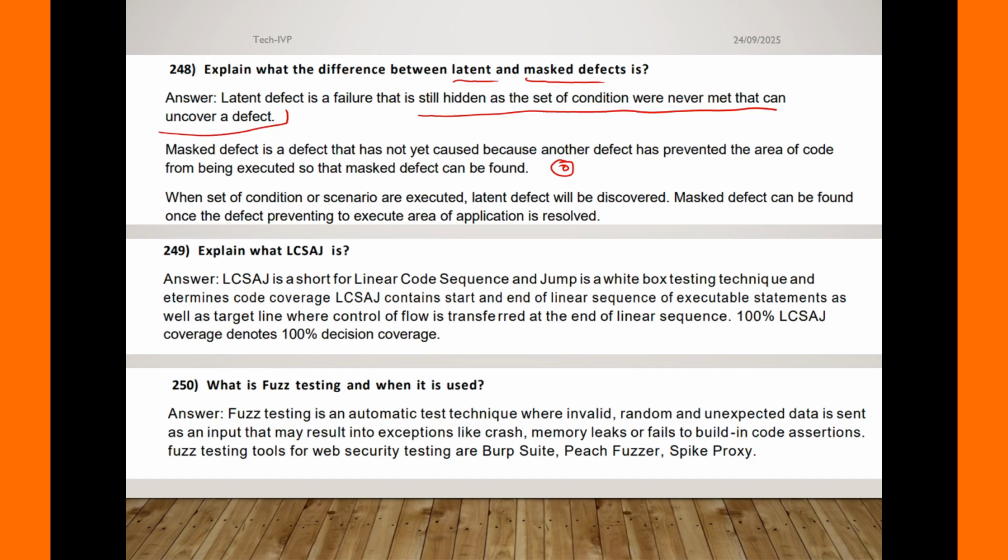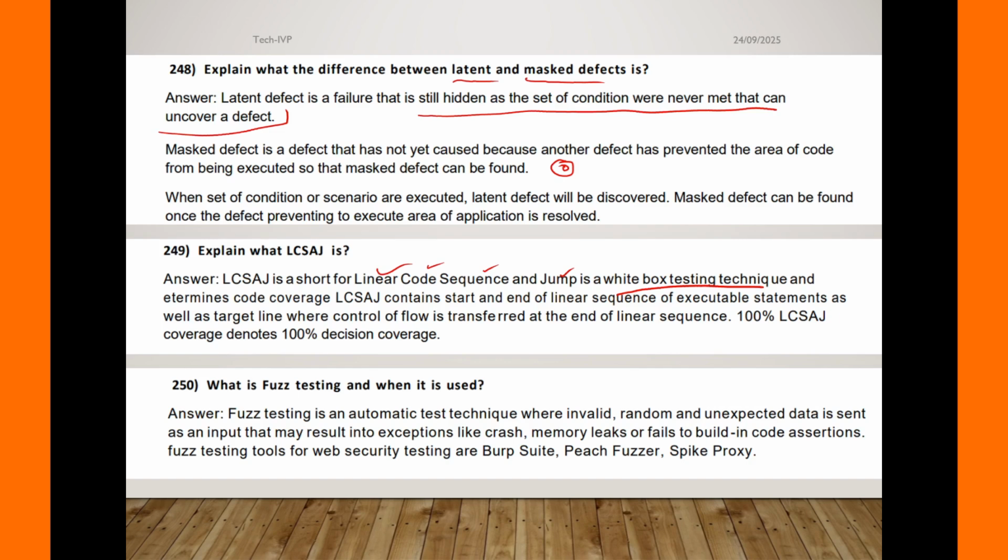Okay, what is LCSAJ? LCSAJ is linear code sequence and jump, a white box testing technique. Guys, I hope you are aware that we have two different techniques: black box test design technique and white box test design technique.